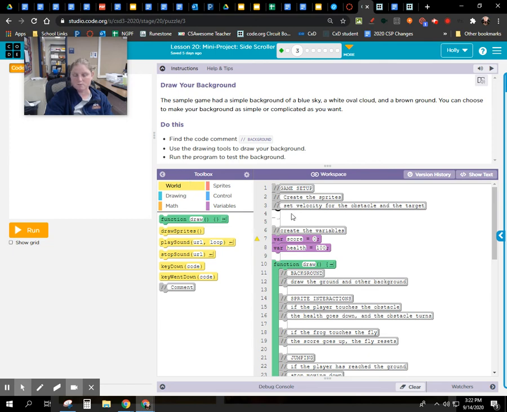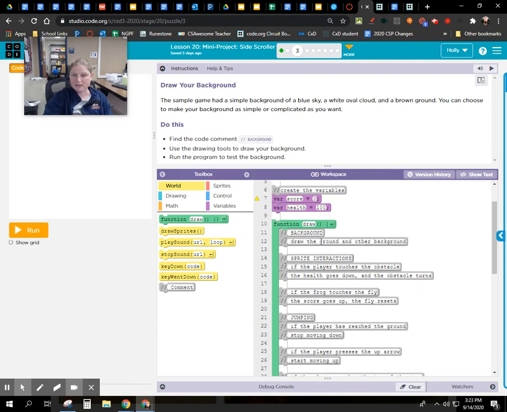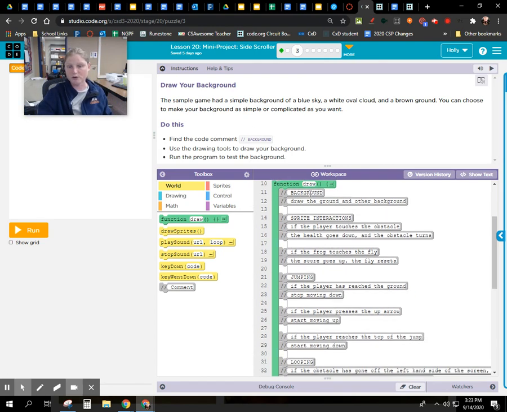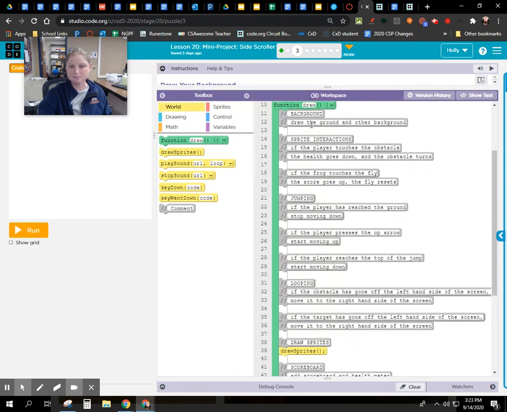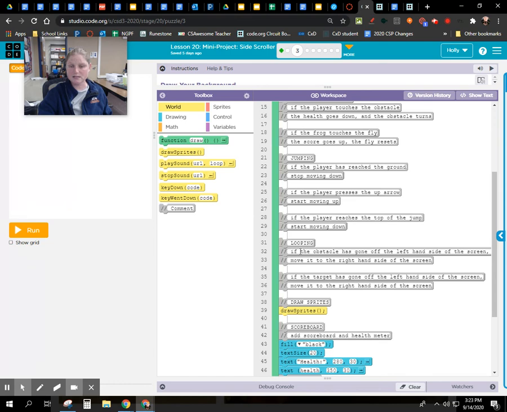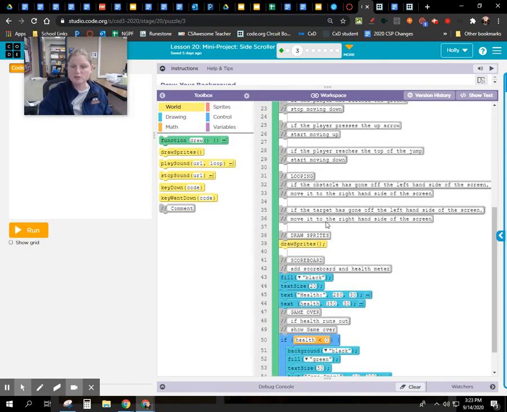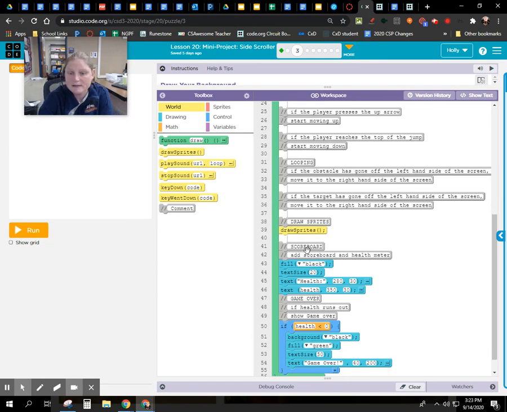If you're going to make your own, then it would not be the mushroom and the fly, but whatever it is. Then in our draw loop, here's where you're going to be putting in your background. So you can just leave these comments here. You don't need to delete comments. Comments are very helpful when someone's trying to help you debug issues. It lets the reader know what's going on in your program. And here is the looping mechanism: when it hits the left-hand side, make it go back to the right. So all of these things are here.